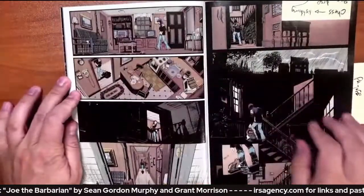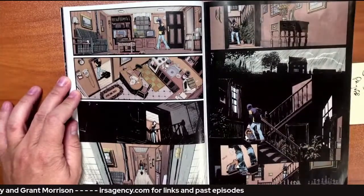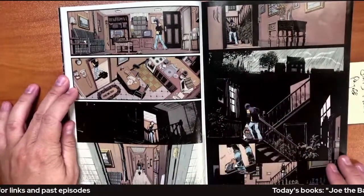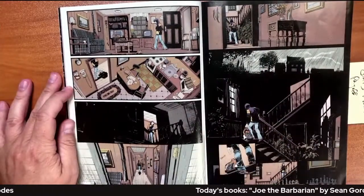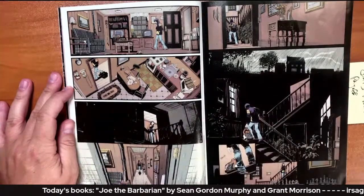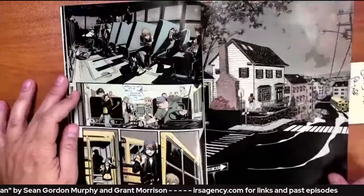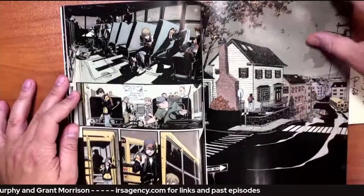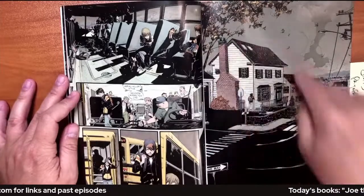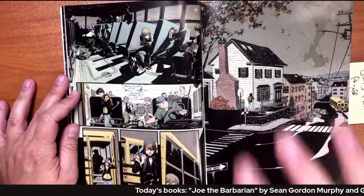And this is where we begin to use... I think this is just incredibly fascinating. From what I understand, the script was a little bit sparse, and Murphy came up with a lot of this to make it work. And you'll see he enters through the house. So with the continuity, we see him leave the bus, we see him enter through the front door. The thing that I find amazing is that all of this architecture makes sense as if this was shot with a camera in a physical structure.